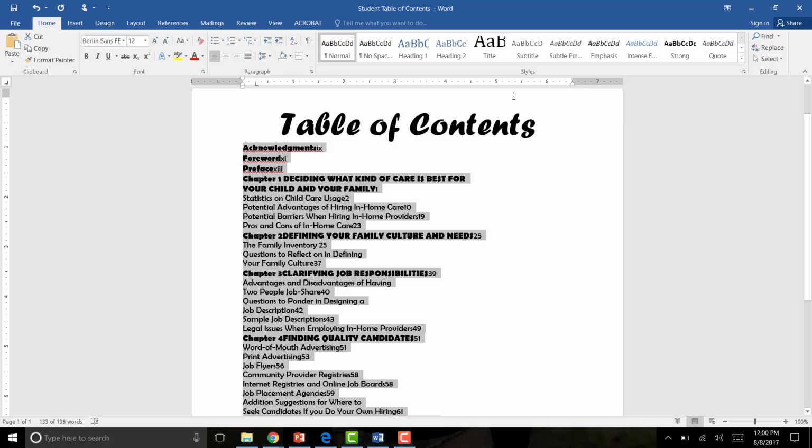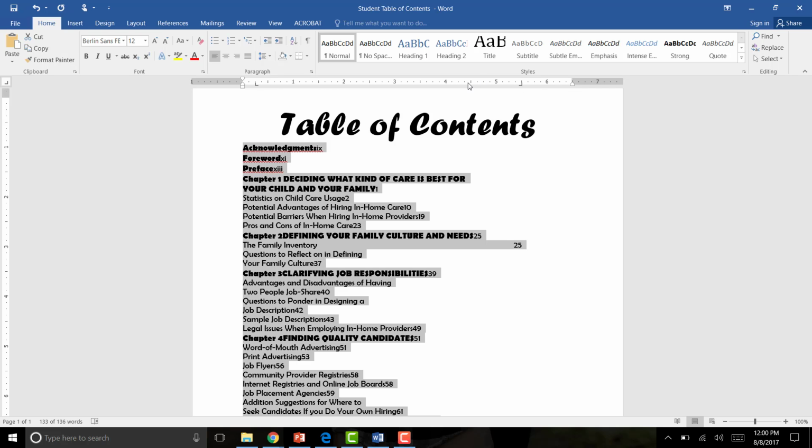Okay, so I'm going to stick this one at about 5.5 because I'm only going to have numbers on the right-hand side. So that will give me enough space for the numbers to go on this side without being cut off and put back over here to the left side. So I'm going to do 5.5. I'll click on there, and now my right one is set. So I have my left tab set, my right tab set.